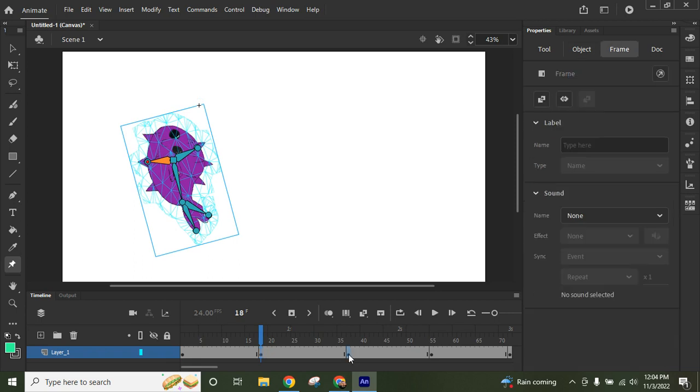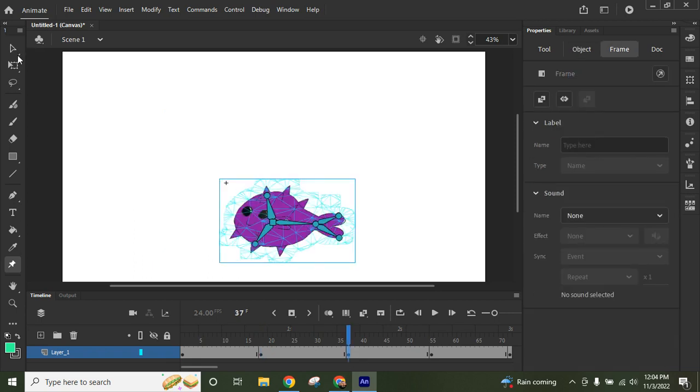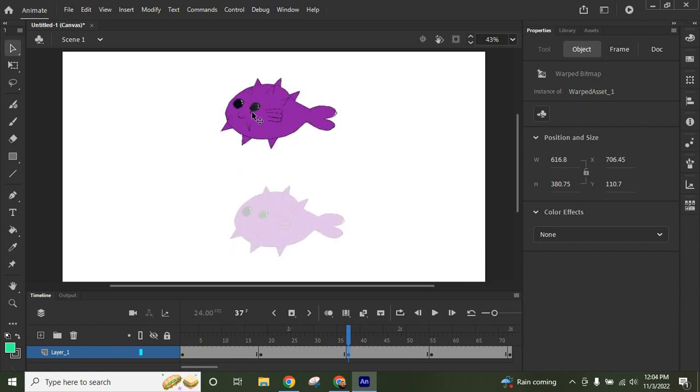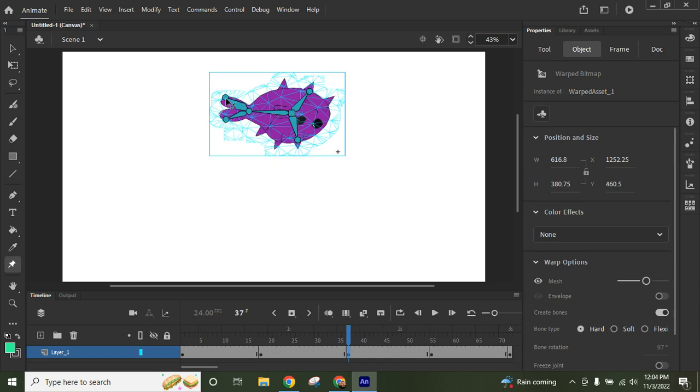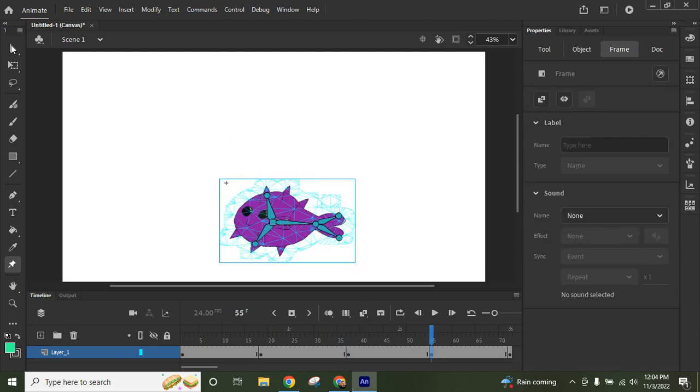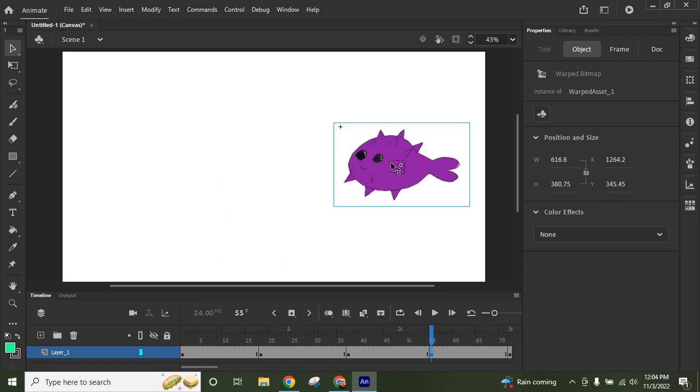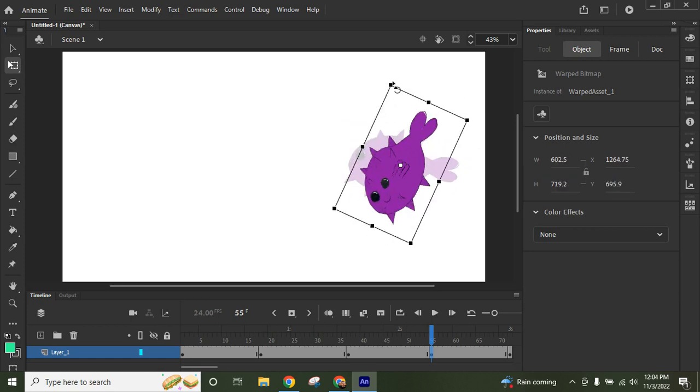And then I'm going to go to my next frame, and that one I want to be up here. And I'm going to rotate him again. He's going to be upside down in this one. And I'm going to shift his fins again with the asset warp tool. Move the top of them a little bit this time. On to the next spot. And on this one, I'm going to put him over here. We're going to rotate him one more time. Make sure the cursor has that arrow.